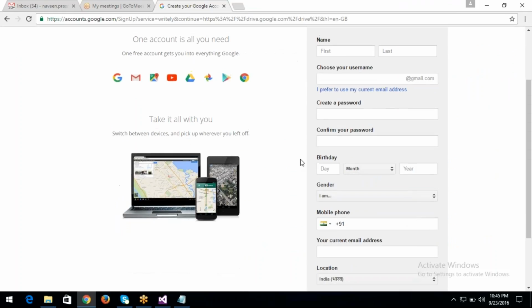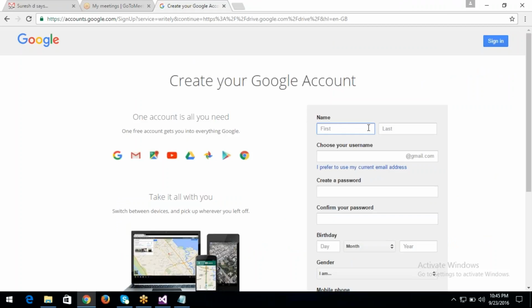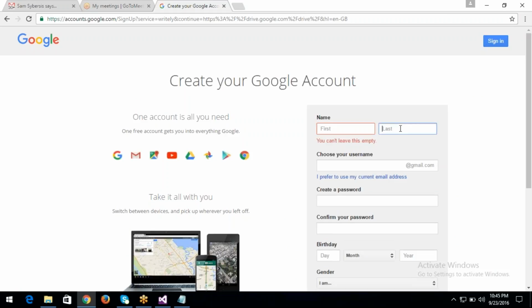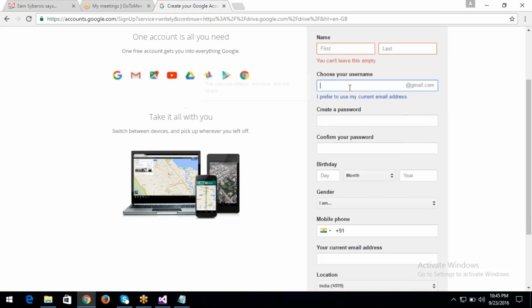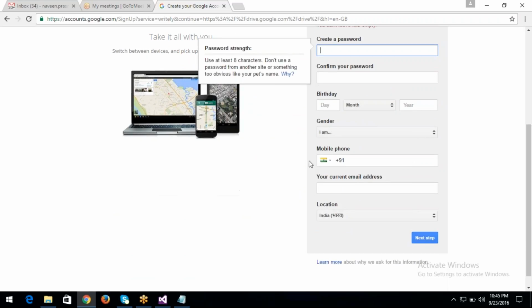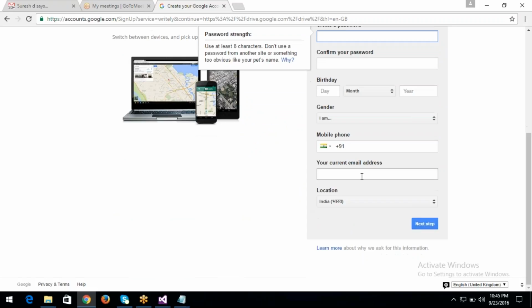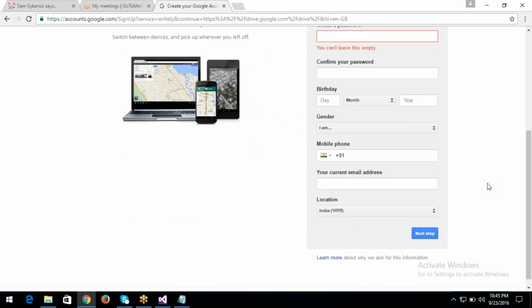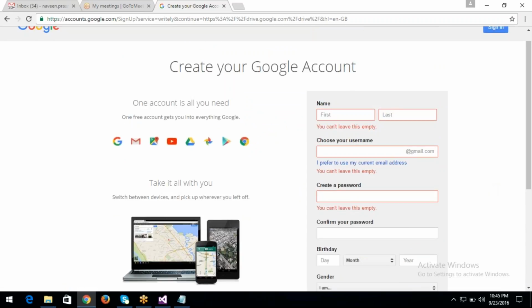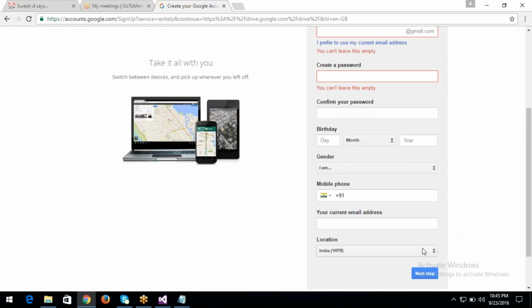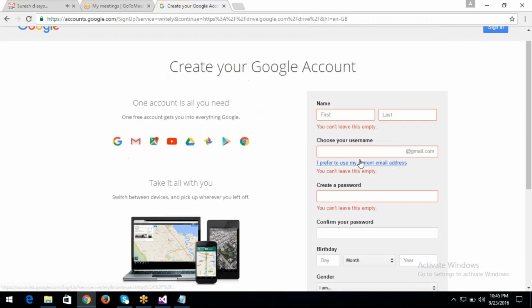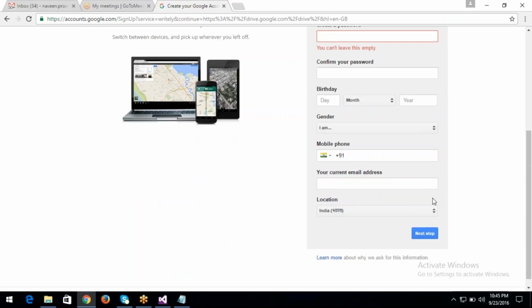Here in the Google sign up form, there are first name and last name, email and password, birthday, gender, phone number and current email address, and next step. Without entering values in these text boxes, we cannot submit the form to the server. You must enter all these fields before you submit the form to the server.